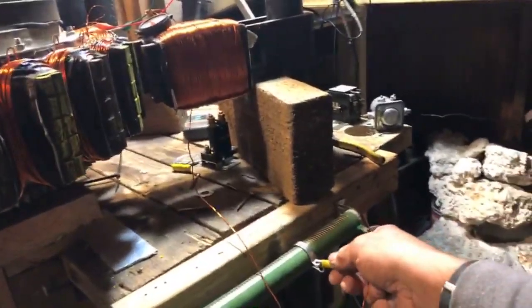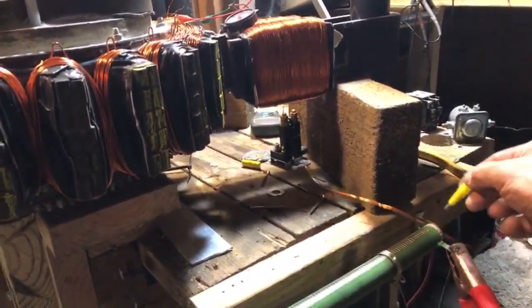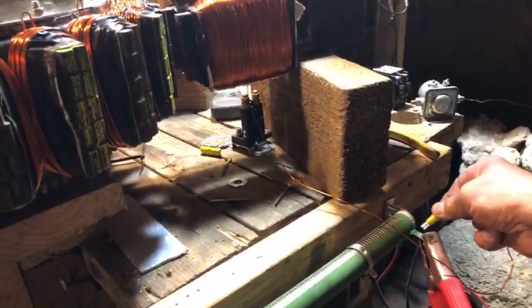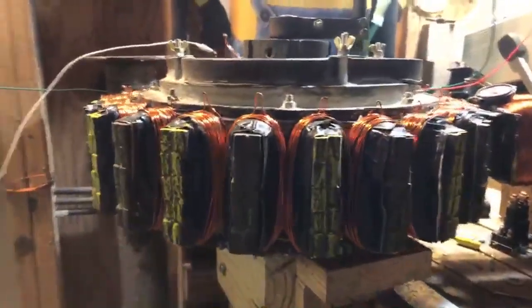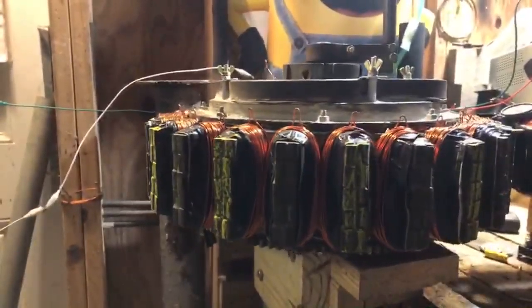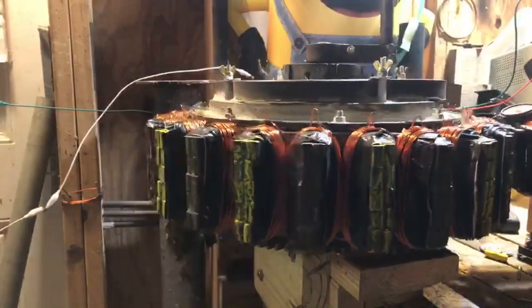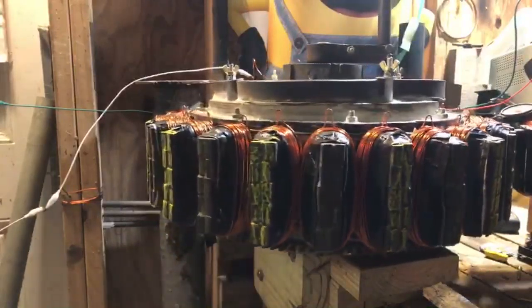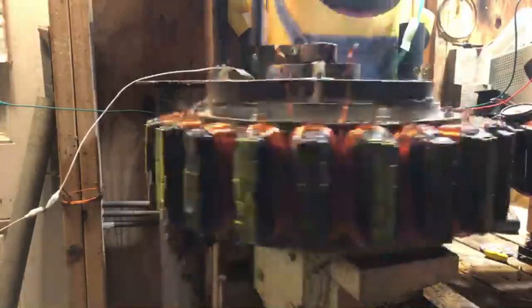So if I add more power to over here, let's see what we can do. We'll just go over here. Let's give it a little nudge. Let me go this way with the nudge. Let's just see what it does.